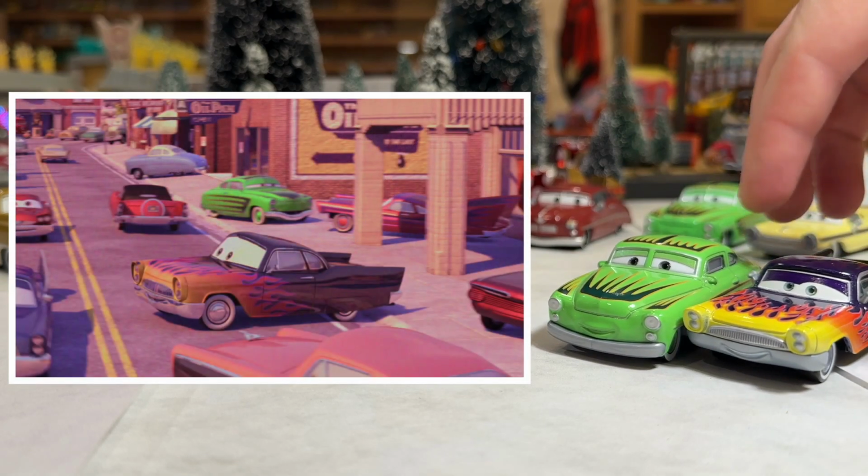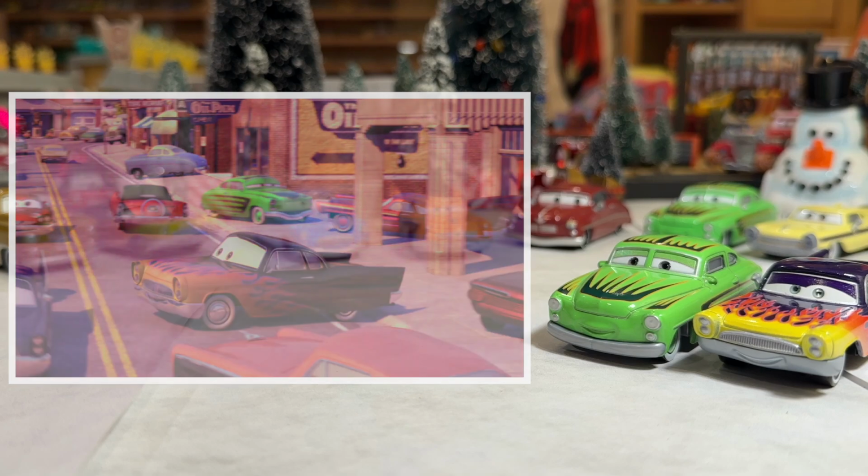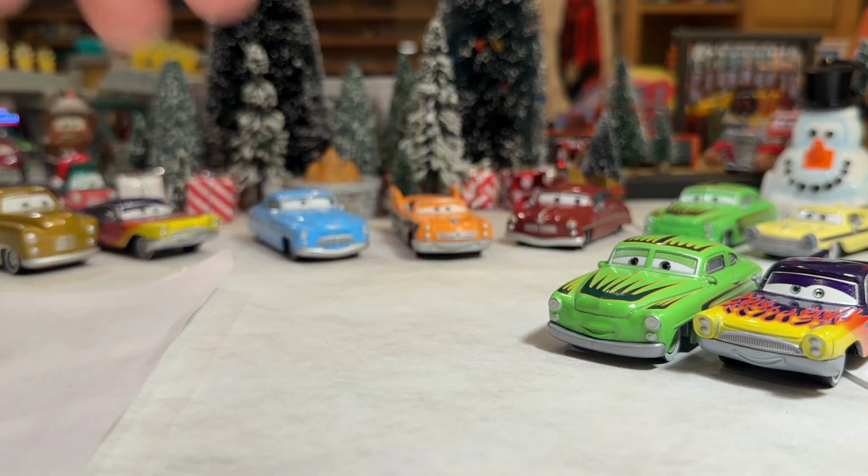And there are images of Greta and Edwin from the movie. Not a great movie moment, but both do appear on the screen at the same time. Edwin's actually talking to a different car, but yeah, Greta is pulling out of Ramone's, and Edwin's kind of talking behind Ramone's on the sidewalk there. So yeah, really nice.